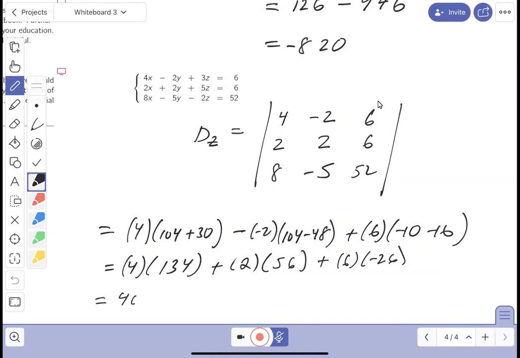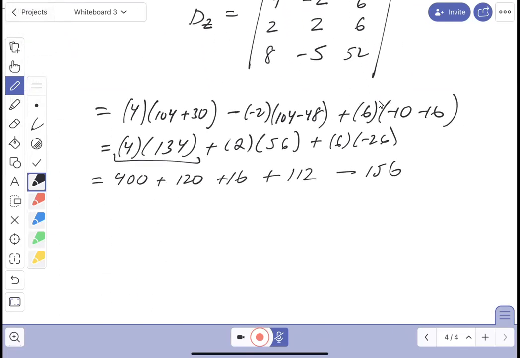So I'm going to write down 400 and 120 and 16. I just did this. That's called the distributive property of multiplication. What's the next one going to be? Well, 2 times 56, fairly simple. It's 112. And what do you get up there? Minus, that's 120 and 36, minus 156. All right, let's keep going. See if I got it right. Let's see, I add those numbers together. Kind of just looking at it, 400, 120 is 520. Just going to do these right over here. 520, 536.